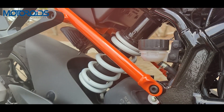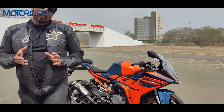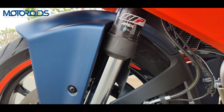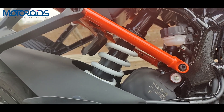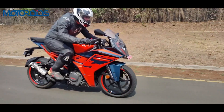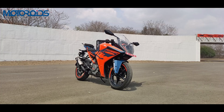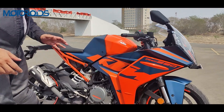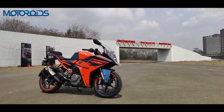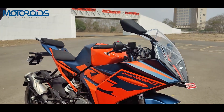Rear suspension is five-step adjustable. The suspension travel front and rear has been increased to cope with bad Indian roads. Up front it's 130 mm, up by 10 mm, and at the rear it's 165 mm, up from 148 mm. The wheels are also stronger to handle Indian road adversities. The weight distribution has changed from 53:47 to a more even 52:48. Regarding heating — a previous concern for some owners — the engine now has a better cooling system, bigger radiator, improved airflow and two fans, so it should not heat up as it used to.